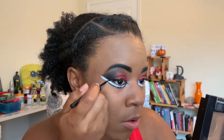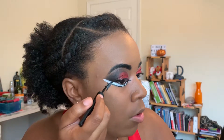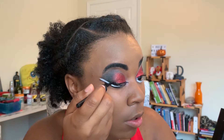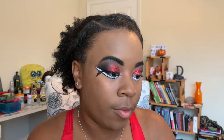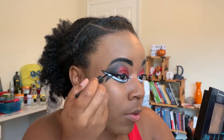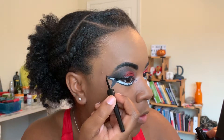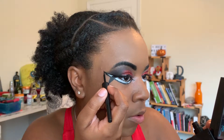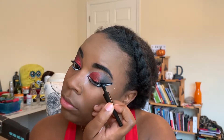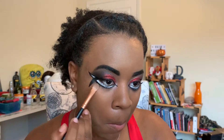I also want to create a downward slash that looks like it cuts right through the white, so I draw a little down arrow on the corner of my eye — I think it came out pretty cute. Once that's done, I repeat the same thing on the other eye. After the liner is in place, I use a small defining brush to smudge the bottom liner, dragging it down and adding some shading on the underside of my eye.